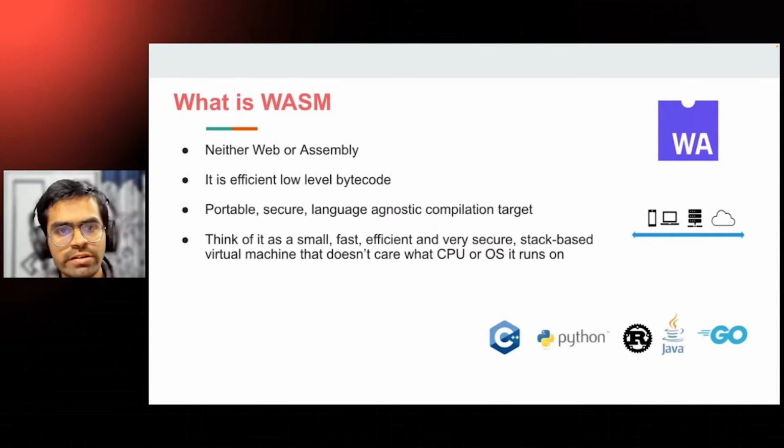Now, first, let's introduce what exactly WebAssembly is. As the word suggests, it's based on two different words, web and assembly. But in reality, it's neither web nor assembly. Essentially, you can think of it as an efficient low-level bytecode, which is usually generated by being a compilation target for programming languages like C++, Rust, and even any other programming language for that matter, including scripting languages like Python, or functional programming languages like Haskell, which can be used to convert the modules or functions written in those languages into this WebAssembly bytecode. So it's essentially a compilation target.